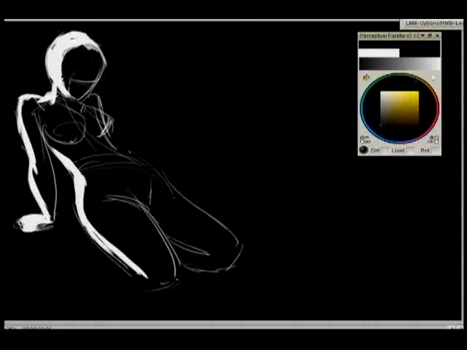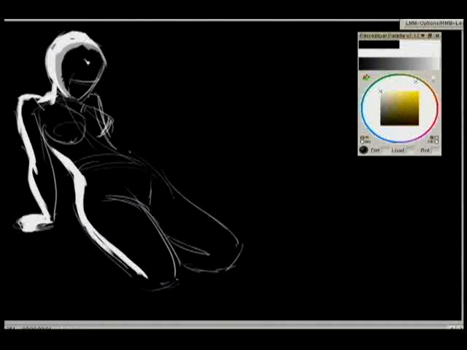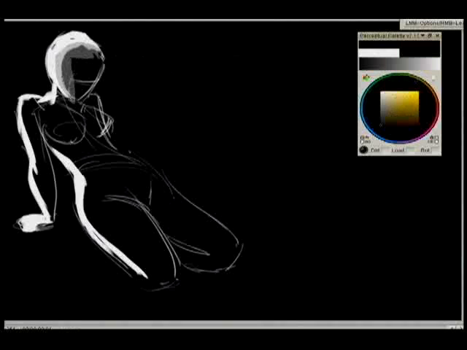Now I can use a semi-opaque brush to notice how I don't really care how smooth that transition is.